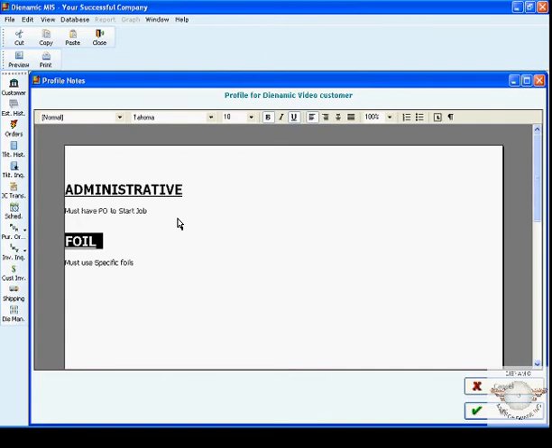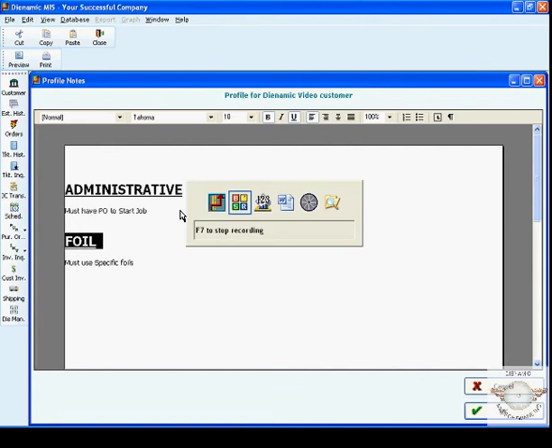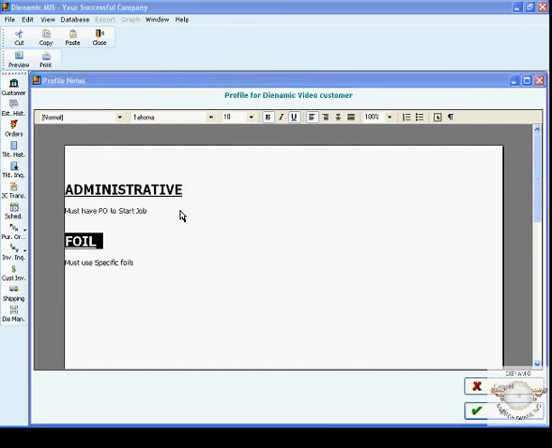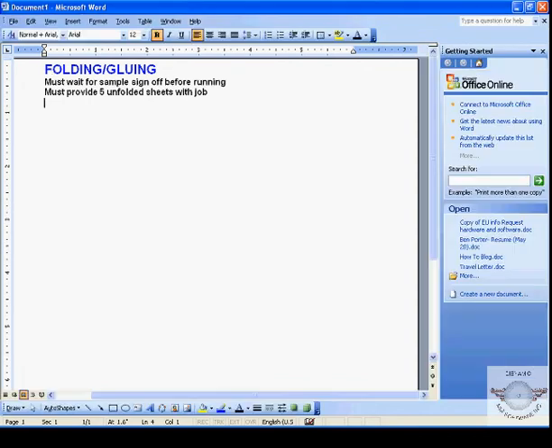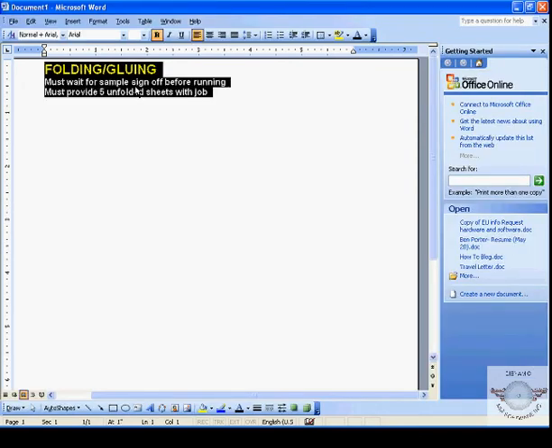Other ways of using the profile, though, is in conjunction with something like Word. I have previously set up a Word document with some different colors and a little bit more zing, I guess, to the description.